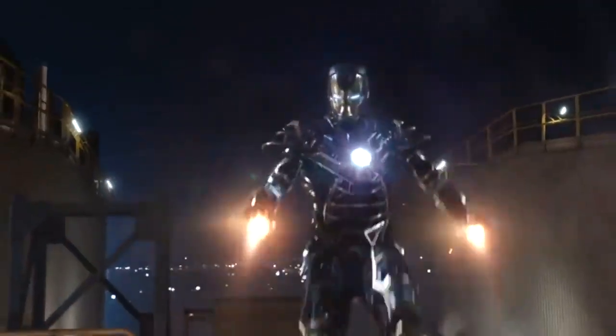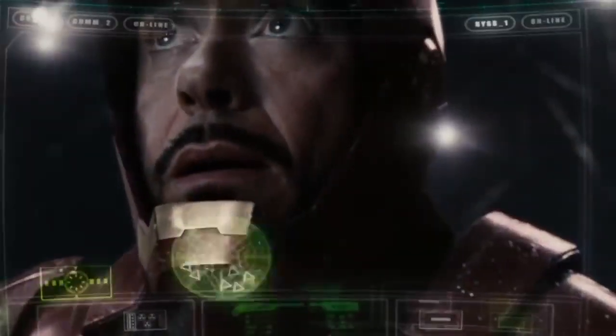It's a distinctive black and gold suit, which we saw in Iron Man 3 when Tony was fighting Aldrich Killian. It's hard to say whether we're going to see these suits in flashbacks, the result of time travel, or whether Tony decides to go old school for Endgame by wearing an older suit, but we have a feeling it's probably not that option.